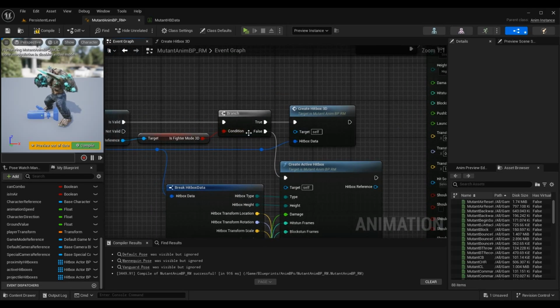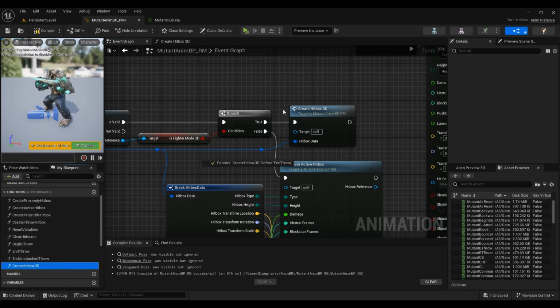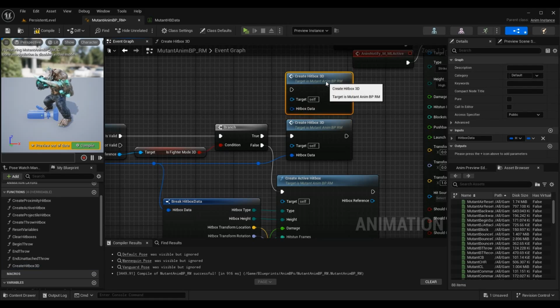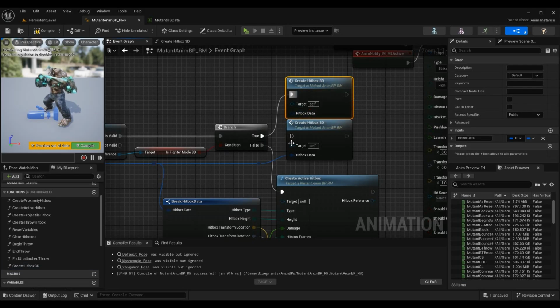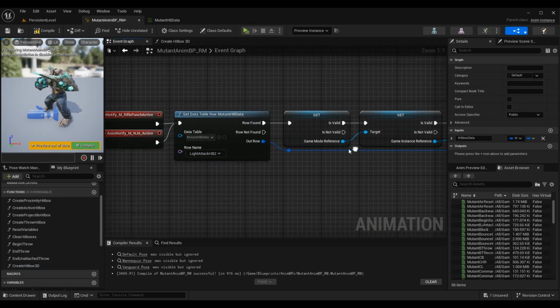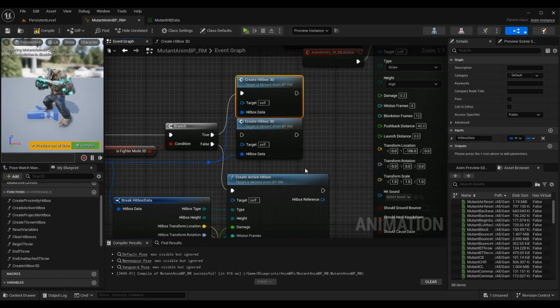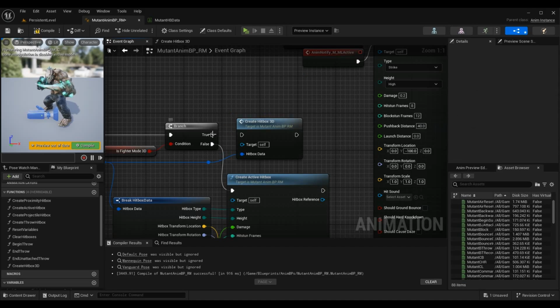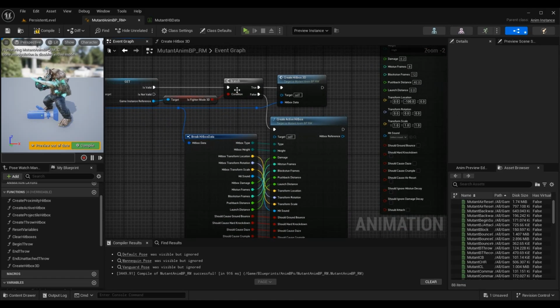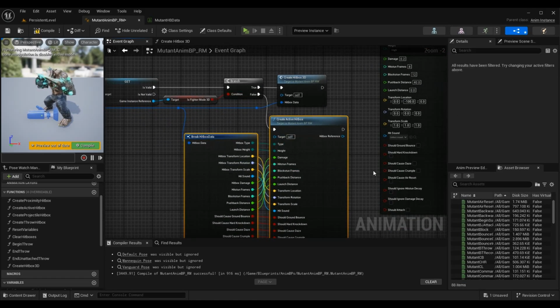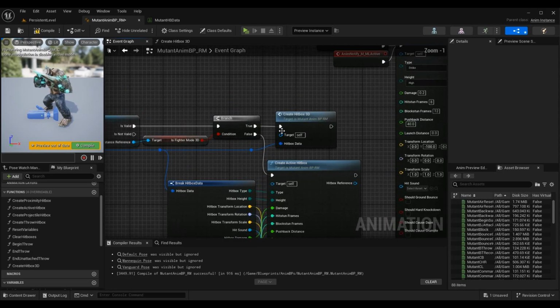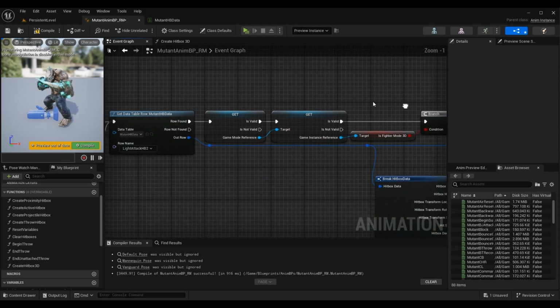But if isFighterMode 3D is true, we can now use our new function, create hitbox 3D. So we just call this, and drag it in or type it in, create hitbox 3D. And then you will want to pass in your out row from the data table as the structure. And you'll be good to go. So now if it's 2D, it'll use the regular method that we know already works for our 2D hitboxes, and if it's 3D, we'll use our new method.